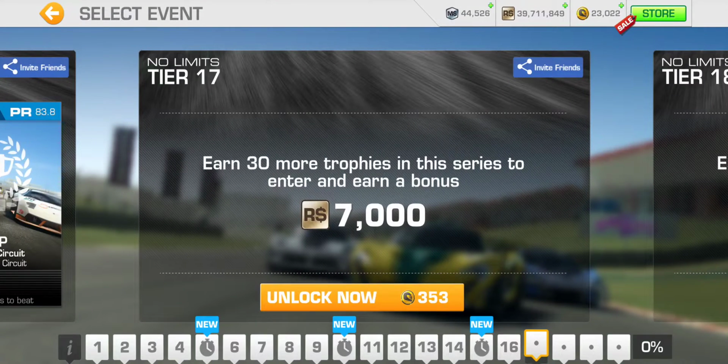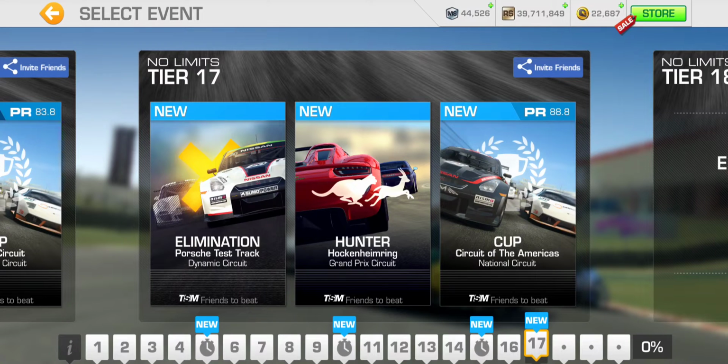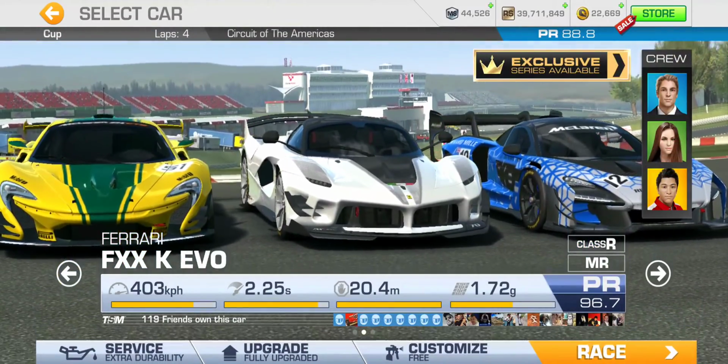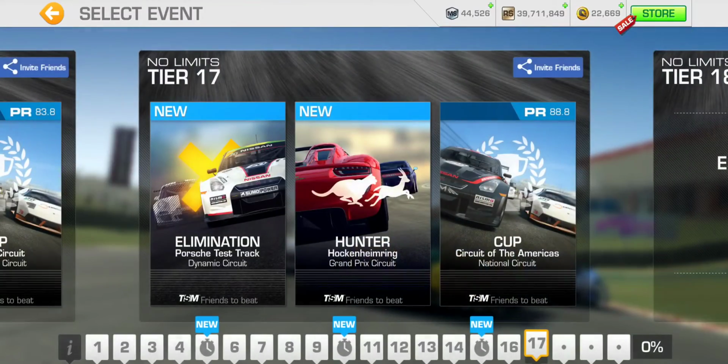So anyway, Tier 17, we got elimination at Porsche Test Track Dynamic Circuit, Hunter at Hockenheim Grand Prix, and the cup for Tier 17 is at Circuit of the Americas National Circuit, PR 88.8. So all 3 cars obviously still able to compete here. And it's going to be a 4-lap cup.